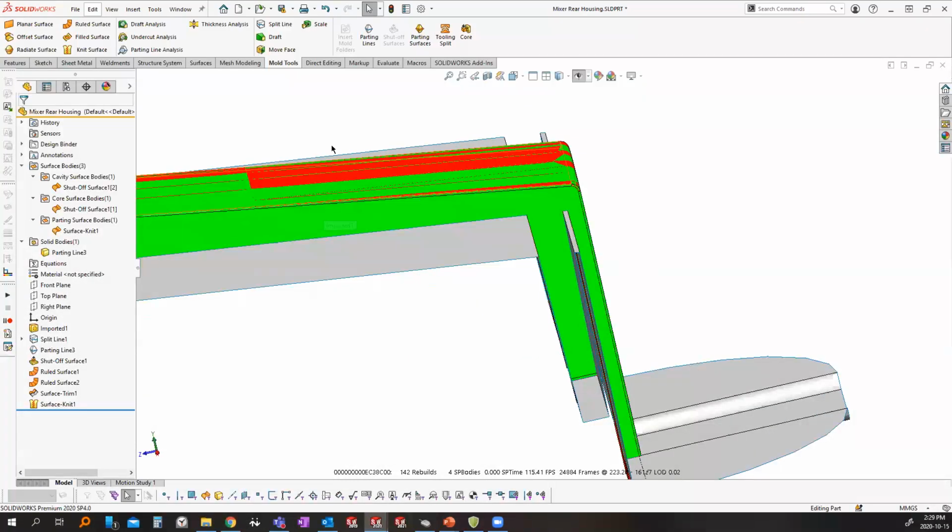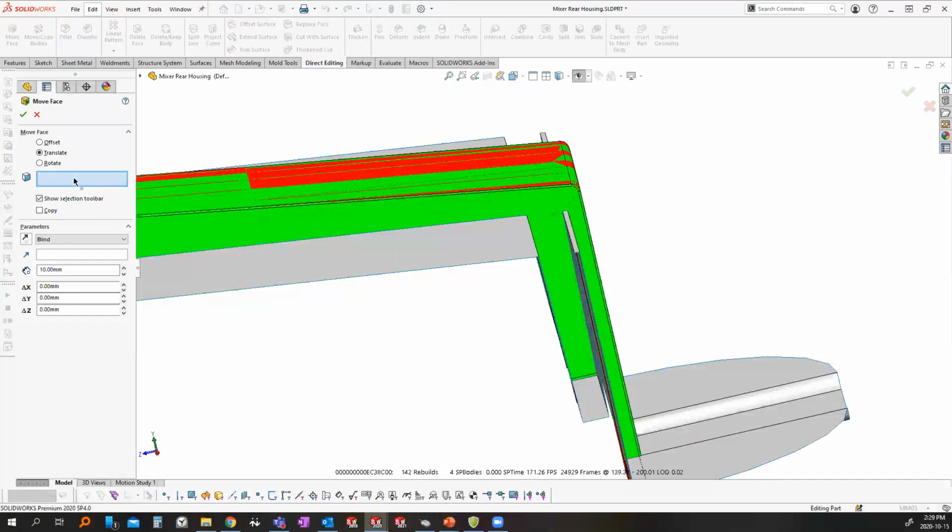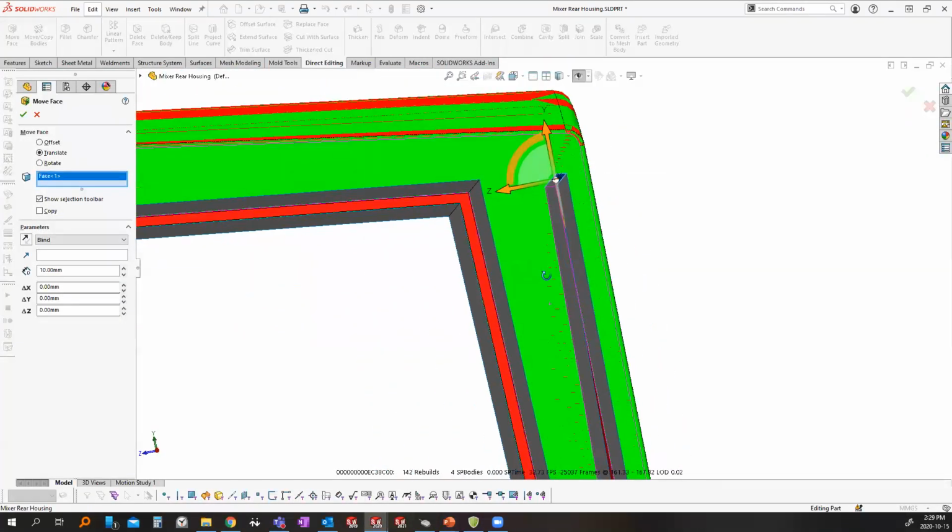Some really useful tools that I like to use are direct editing tools. We could just kind of manipulate things on the fly. We don't really have to put a whole lot of thought into it or rework our whole feature tree to get our end result. Something like a move face specifically is a really powerful one. Here I can offset surfaces or solids. I could translate, rotate. In this case, I'm just going to translate it. I'm going to simply take that face and say, I want to move that down.